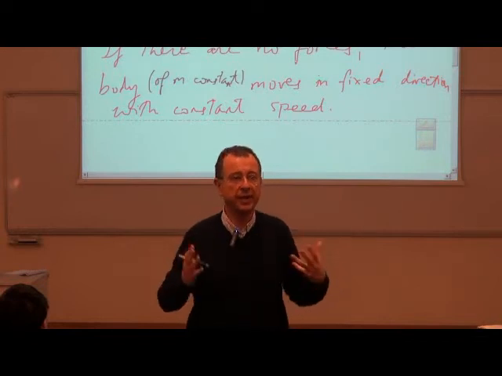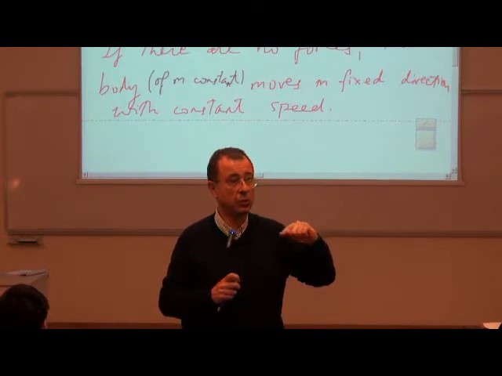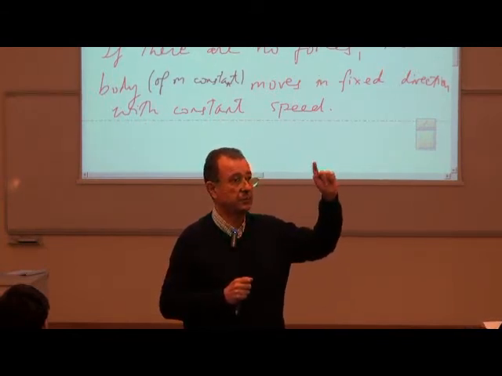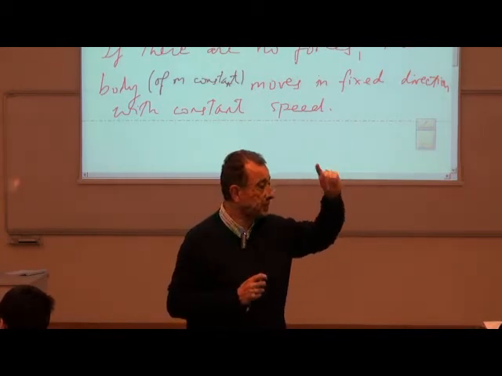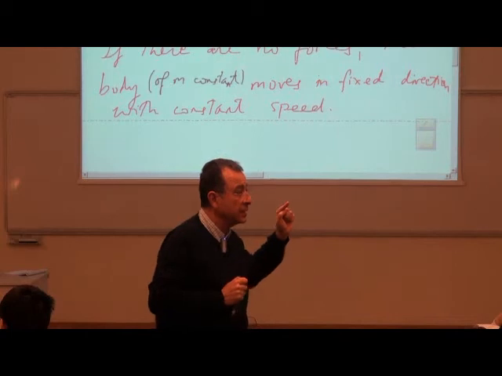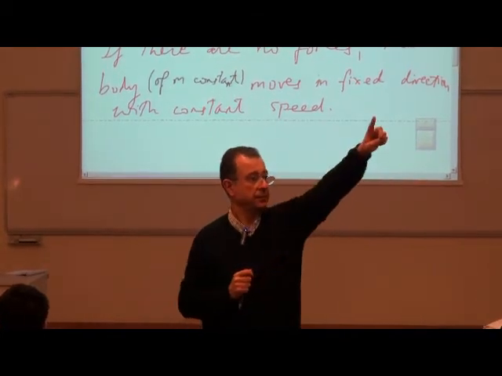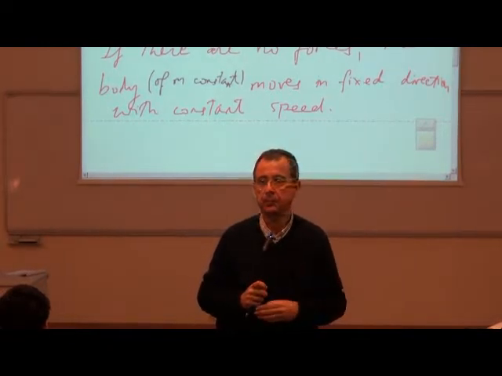But in the usual case, when mass is constant, the consequence of Newton's first law is the velocity of a free object. If there are no forces on this object, the velocity remains constant. That means the object will keep the direction of its motion. It will move on a straight line, okay, with constant speed. All right?